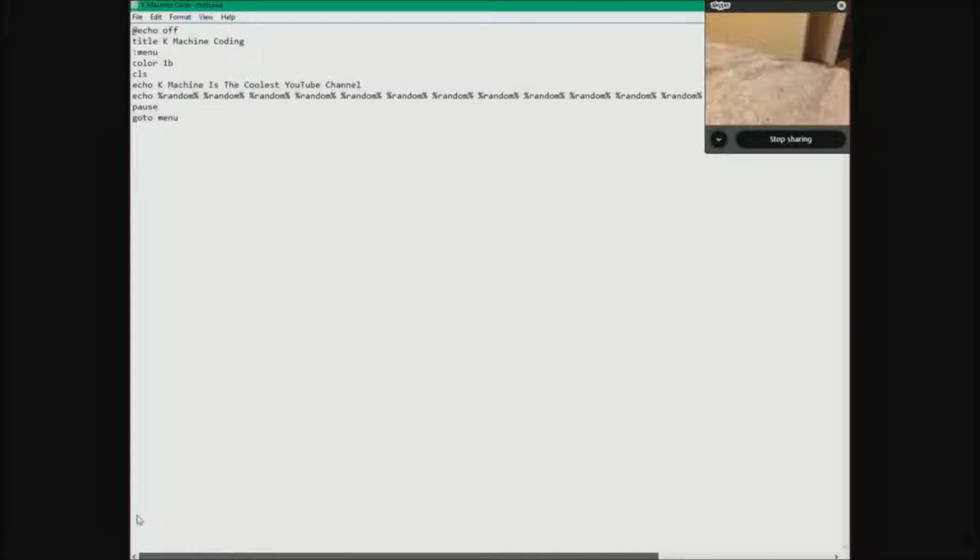So you're probably wondering, why are you typing percent random percent? It is because if you do that, it will actually make random numbers, at least like 4 numbers, I'm guessing. This is perfect if you're gonna make a fake hacking, if you want, so you can impress your friends. Really, really good if you do this one.